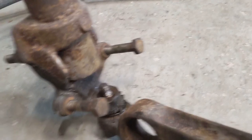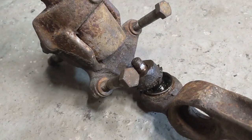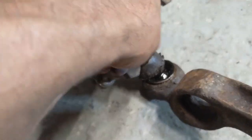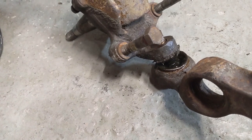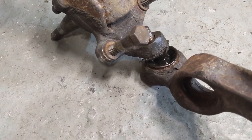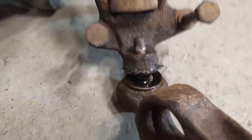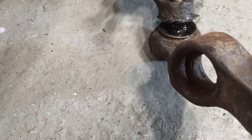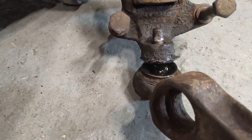I mean, I don't know if I can hold it steadily enough, but it looks here to me like someone's tried cutting it at some point, which doesn't strike me as a good thing. Certainly not me, at least not that I remember. But I don't see how cutting up there would do any good whatsoever. Have I got it in view? There we go. See, so it looks to me like someone's tried cutting it along there. And I don't see how that would free it up to come out.